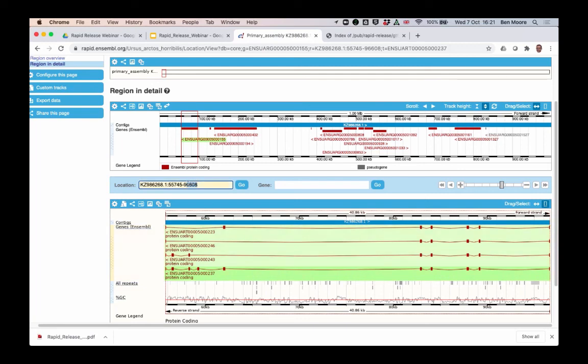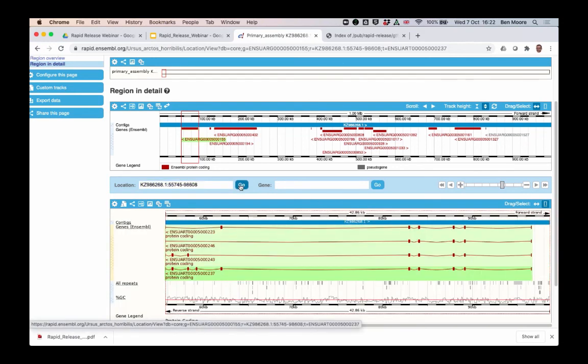So what we could do is alter these coordinates so that we are viewing an extra 2000 base pairs upstream. So you can see here, now we have an extra 2000 base pairs, 2 KB perhaps.